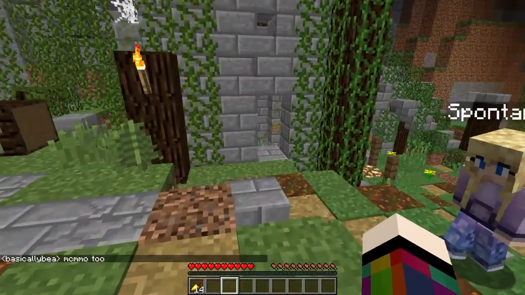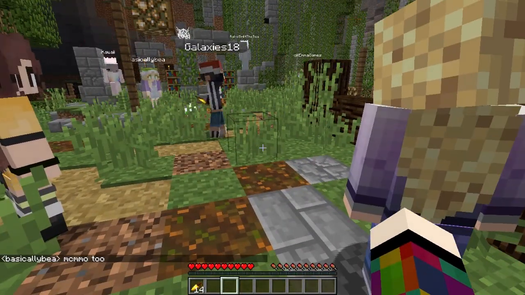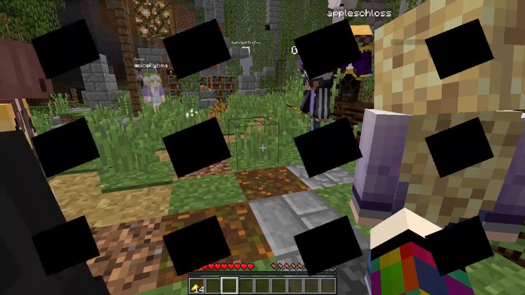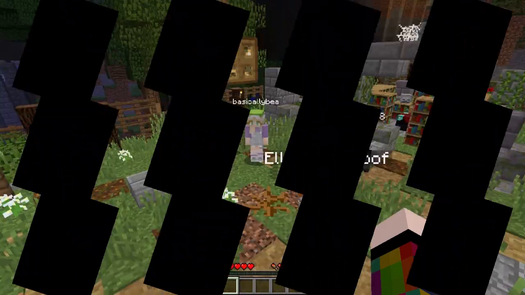We also have MCMMO, so mining, falling, fighting, basically any action you do, you get levels for it. And if you ally someone, then you can give them perms to break your stuff if you would like. But it's more of a peaceful thing, like promising not to go after each other.